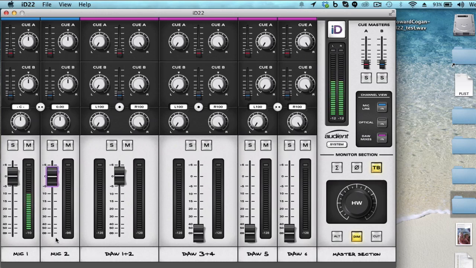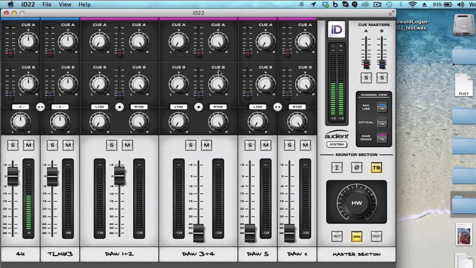And last but not least, the fact that you can change the name of the inputs. So if you want it to say 416 and TLM 103, or whatever floats your boat, you can do that. The font's a little bit funny, but you'll get over it. It's supposed to look like somebody's handwriting. I'm not sure who.